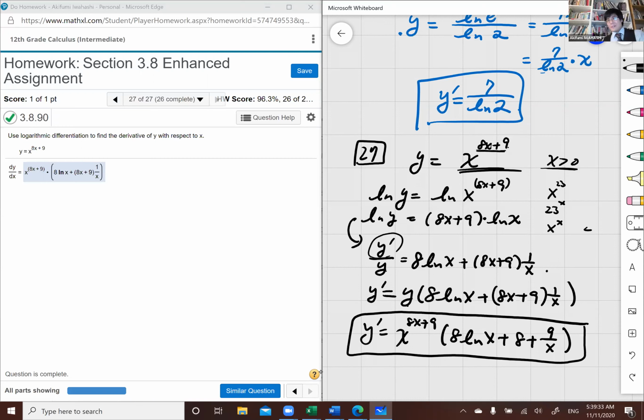So that's complete explanation for section 3.8. Okay. So it's starting with the derivative of the inverse functions. The derivative of inverse, the slope of the tangent line, is basically just a reciprocal of the original function's corresponding point. And also using derivative of the inverse functions, you can find the formula for the log. And most of the problem later in this section is just derivative of the logs.